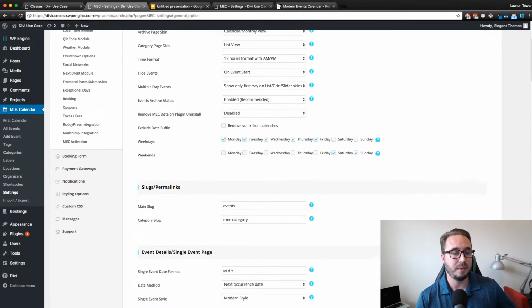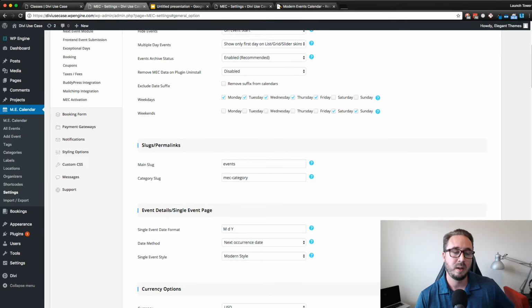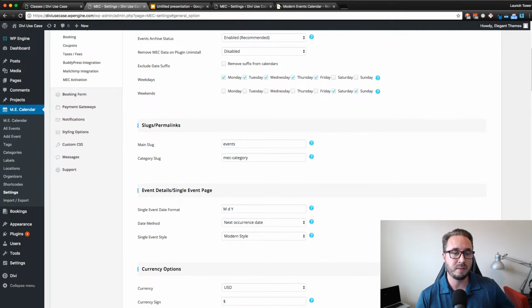Scrolling down, the slugs, permalinks, again, I'm just going to keep them as events or an MEC category so that it doesn't conflict with my default WordPress category for my posts or anything. Also, if I was going to be hosting just classes on my website, maybe I would change events to classes. Maybe that would be a better user experience for them.